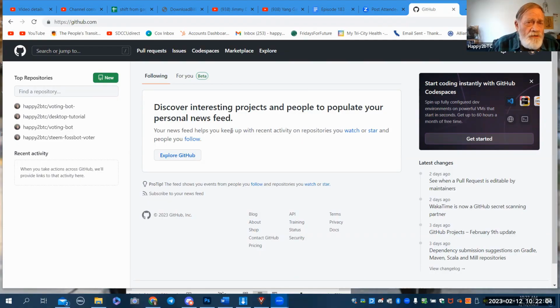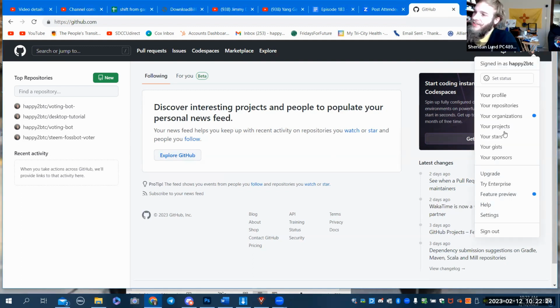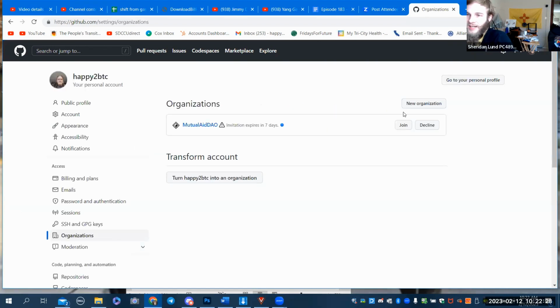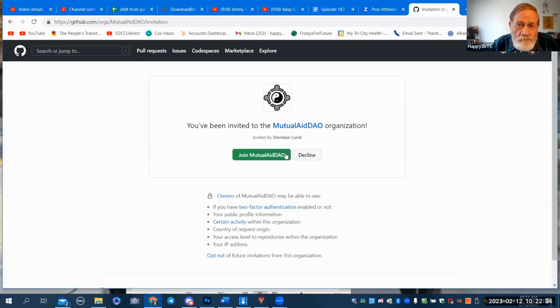So now what do I do to find that invitation? Because we'll get that done and then we'll go back to you. So if you go, just like I did, to your profile in the top corner in GitHub, there you are. And then go to your organizations, you'll see a blue dot there next to your organizations. That blue dot means you have a notification. So you can join. Join? Yep. Go ahead and click join.